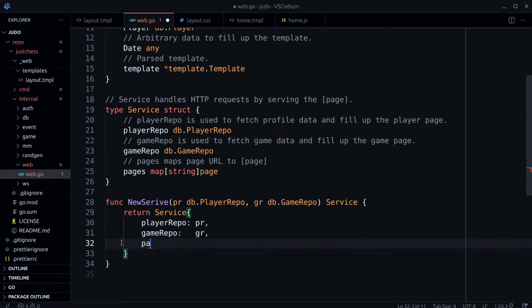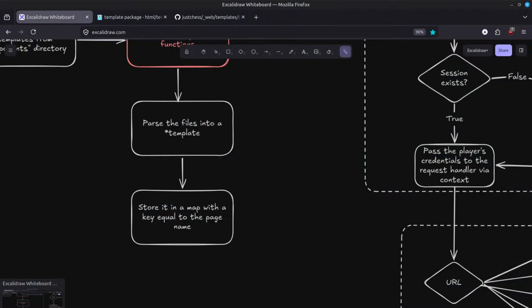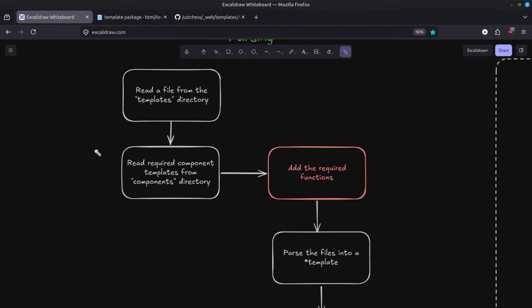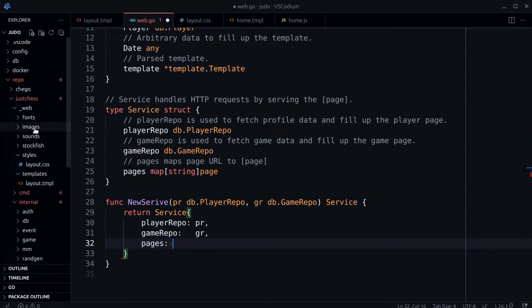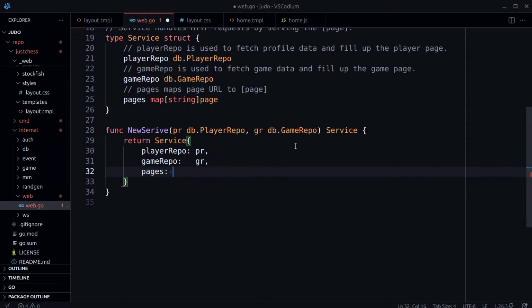And we also need to parse the pages. So how do we parse the pages? First of all, we need to read files from the templates directory. And in order to read the file, we will pass pages here, pages map string pages.